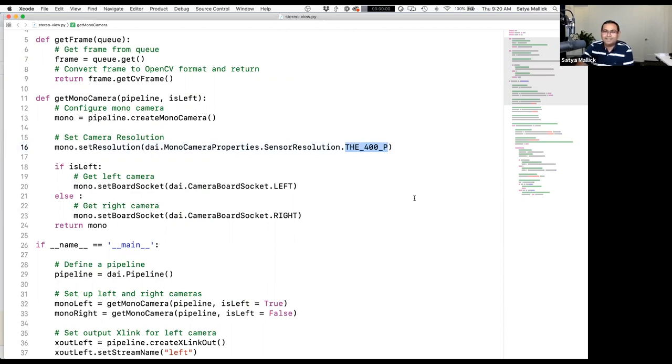Any guesses why it is called the 400p? This is not the prize question, but why is it not just called 400p? Why is it called the 400p? I don't know. I mean, tell us. Anybody from the audience? No, you stumped them for the first time ever.